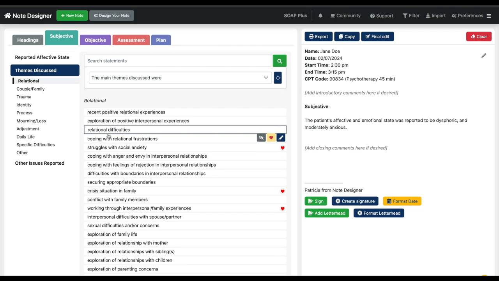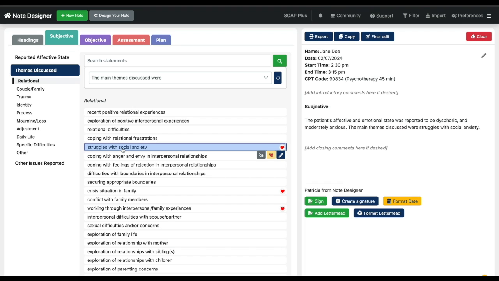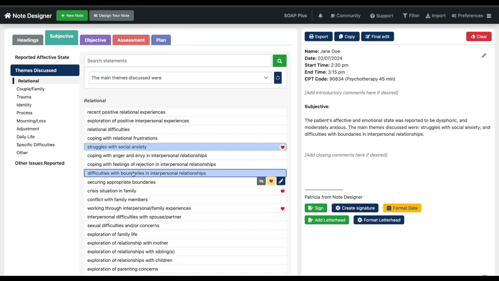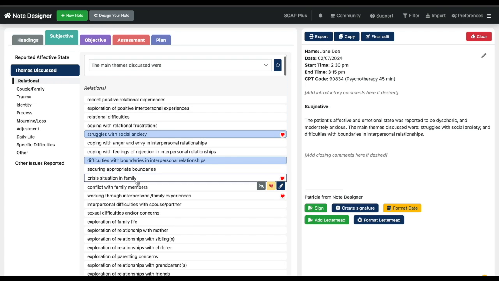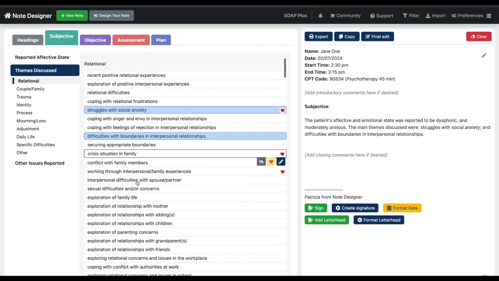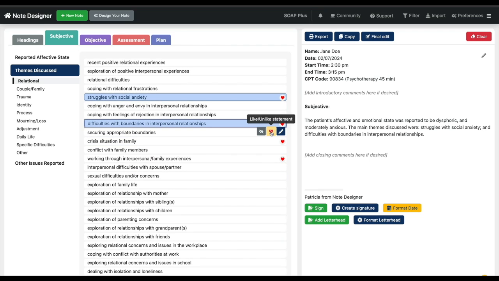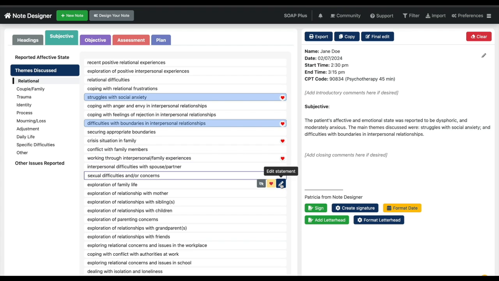You'll see that all of your entries and selections on the left-hand screen end up in your note on the right-hand screen. This is how it works throughout the template. Though there is a lot of content to choose from, after a short time using the program, you'll become faster at finding what you need.